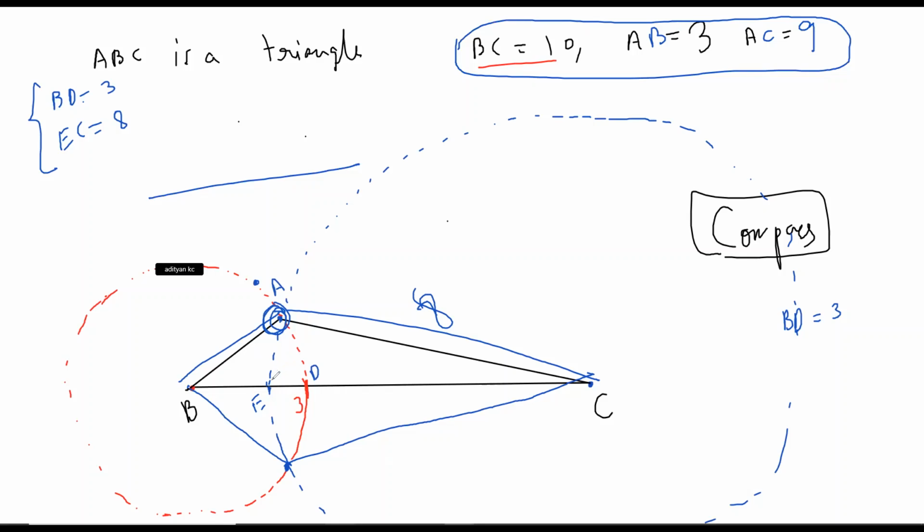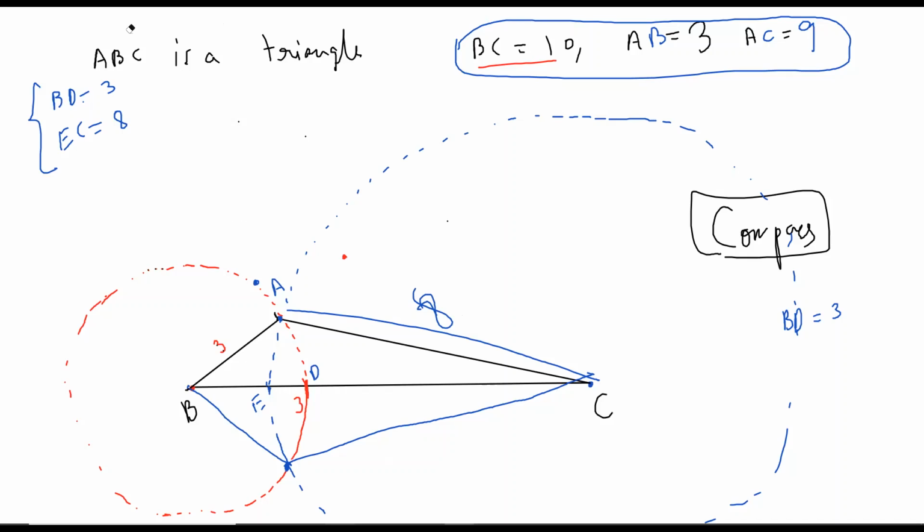In fact, we also see here that the triangle is really unique, right? There is only one such triangle. Or rather, there are two triangles, but they are really the same triangles, not really different, because you could not have taken any other point, since any other point is not going to do the job. We want a point whose distance from B is 3, so it has to be on the red circle, but then it also has to be on the blue circle because its distance from C has to be 8. So really, A is the only possibility. Does that make sense? Why it's the only possibility? There's no other way you could have drawn any other triangle.